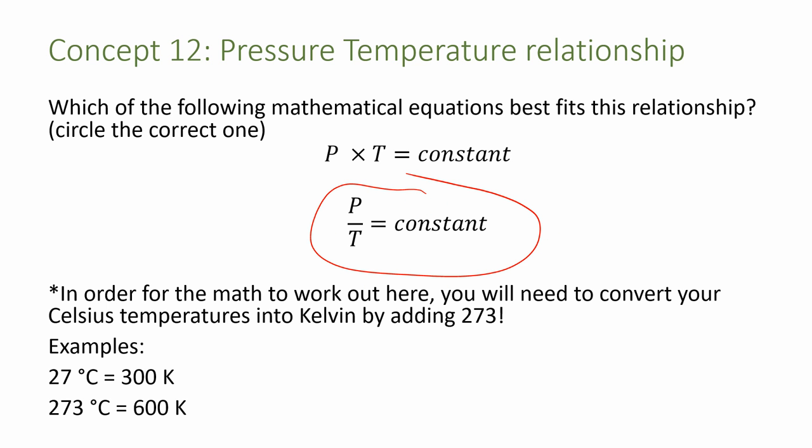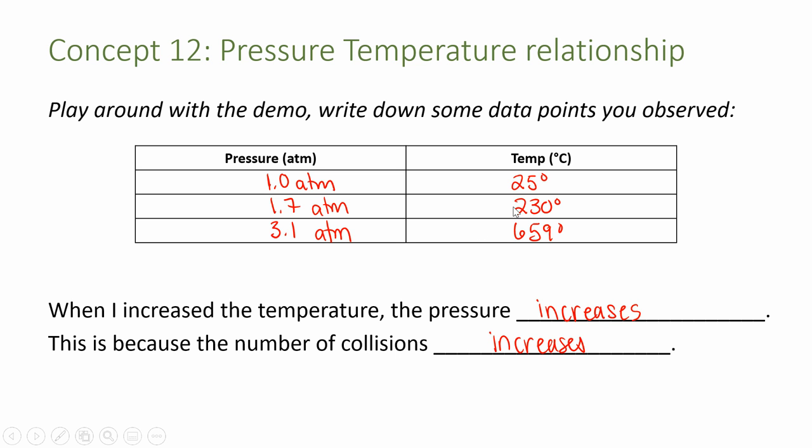You can test this theory out by taking the pressure, divide by the temperature, and make sure it's still constant. Turns out this relationship only works when you are doing your temperatures in Kelvin. Okay, because if you take a look at this here, you might say, gosh, the temperature is 10 times higher, but the pressure is not 10 times higher. But the reason why is because you have to look at your Kelvin temperature. So to find the Kelvin temperature, use a different color here, you're going to add 273 to everything here.